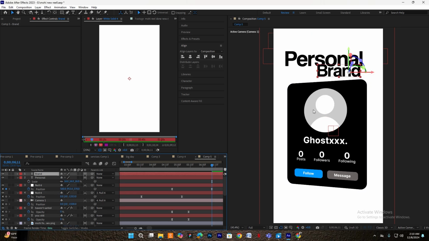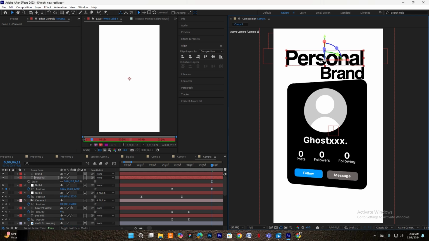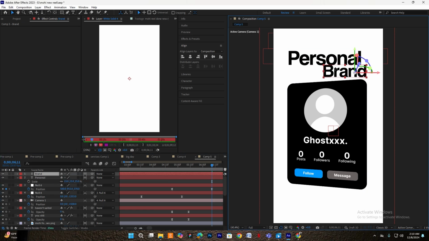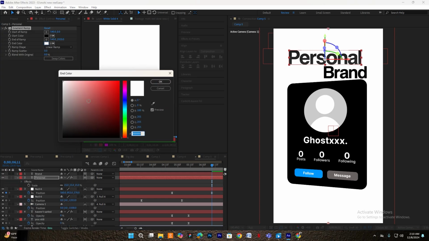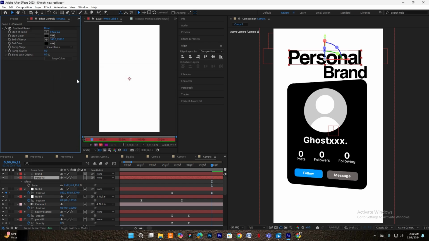Select this brand text, also place it over here, and we will select gradient ramp, change this to black and change this to red again, and we'll make the same effect on a text like this. Again copy this and place it over here.